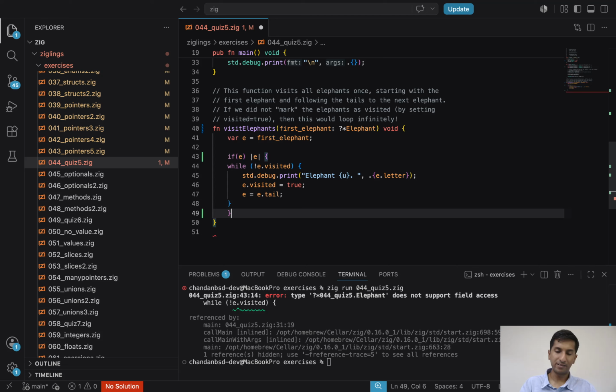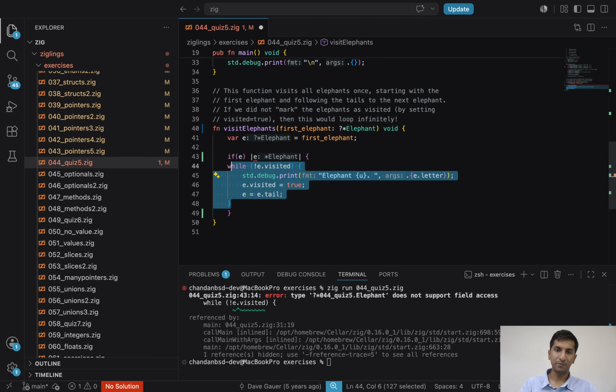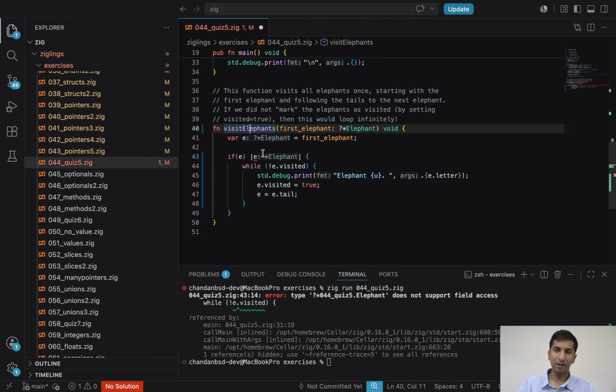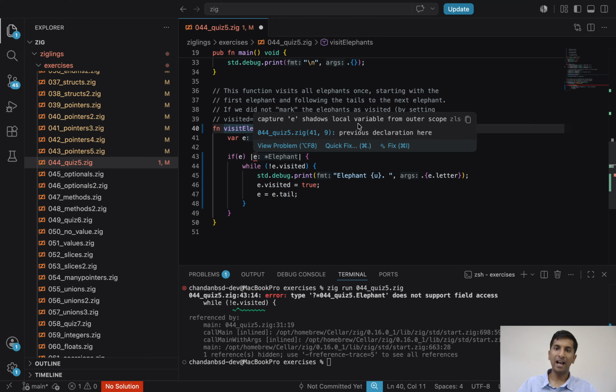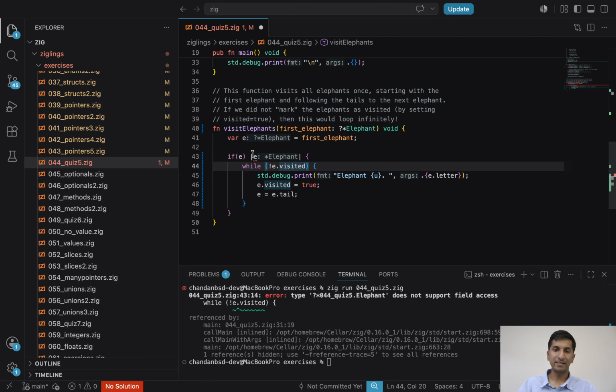Now this inner scoped E takes precedence, but it says you're trying to use the same name. We're basically saying this local variable shadows the variable outside, so name it something else. Let's call it Ellie, a cute way of saying elephant.